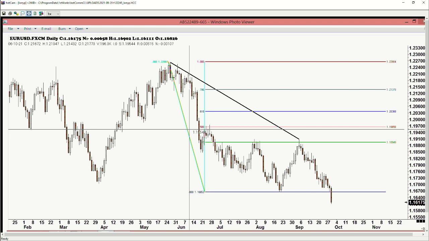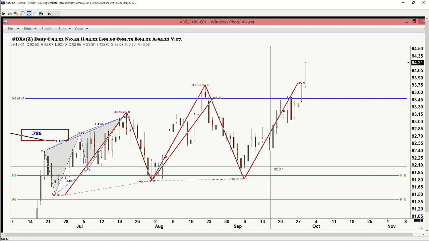Now look what happened today, folks. This is really important because it's something we've been watching. You'll notice the double bottom we had at 116.70. Of course, we dropped another 60 pips from that level, but there was a really strong reason for that. On yesterday's show, we talked about the dollar index and how important it was. If you remember, we were saying look out, because we had made all the targets, but if it gets any stronger at all, and you can see any stronger is right there looking you in the face, and away it went. I think we've been above 94.35 already today, but now just hold your horses.